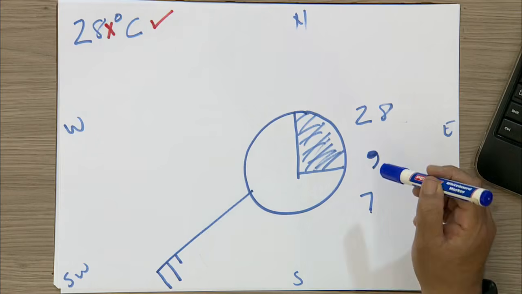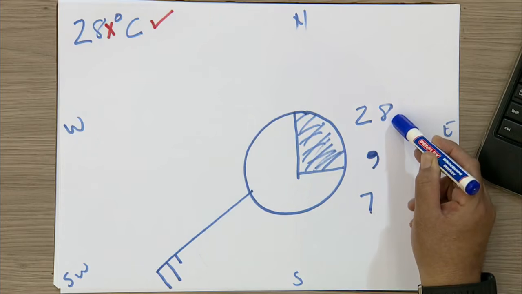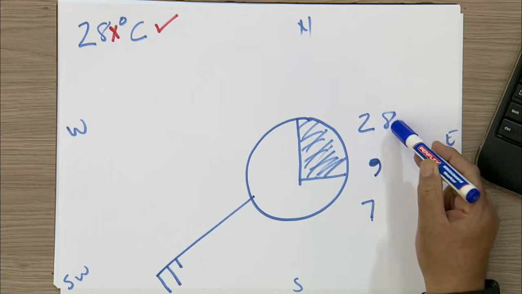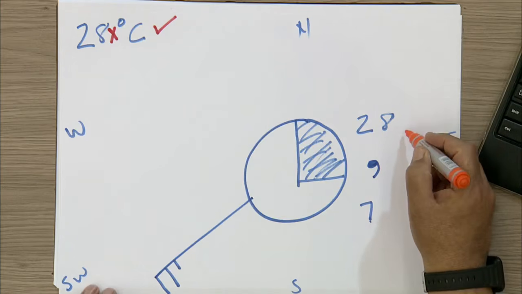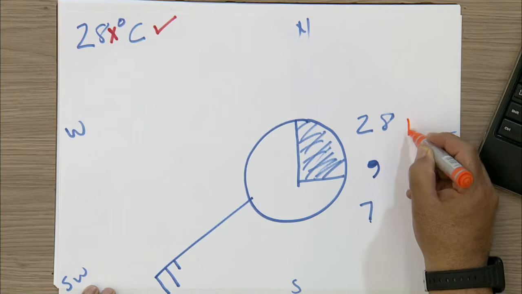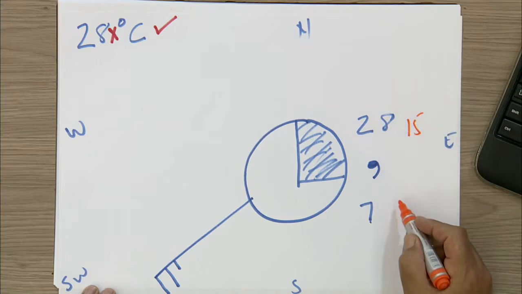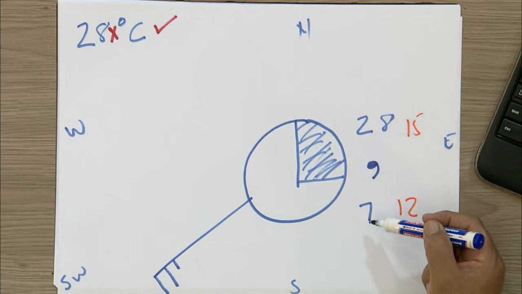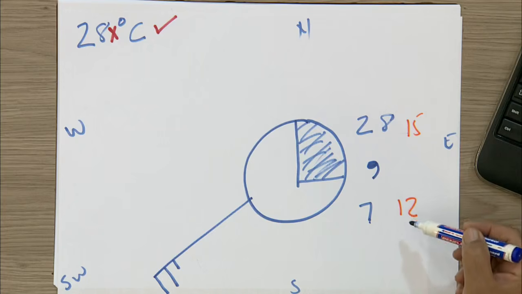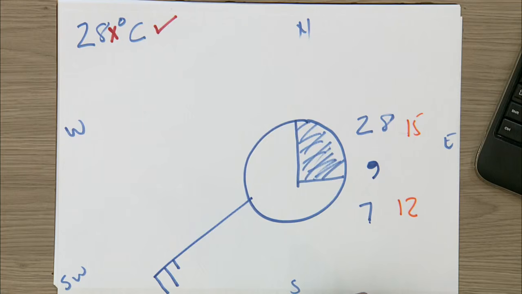Now, I want you to think for a minute. You can determine the likelihood of rainfall by looking at these 2 numbers. I'm just going to write another set of numbers down. Let's say on a different one, the air temperature is, say, 15 degrees Celsius, and the dew point temperature is maybe 12 degrees Celsius. Now, in situation A, we wrote it in blue, and in situation B, we wrote it in orange. Which one of the two places is rain more likely to form?